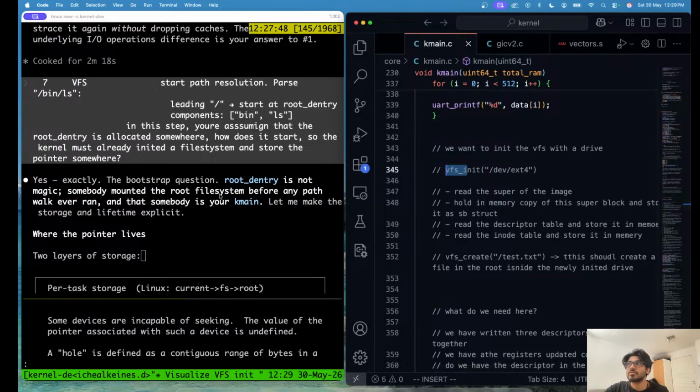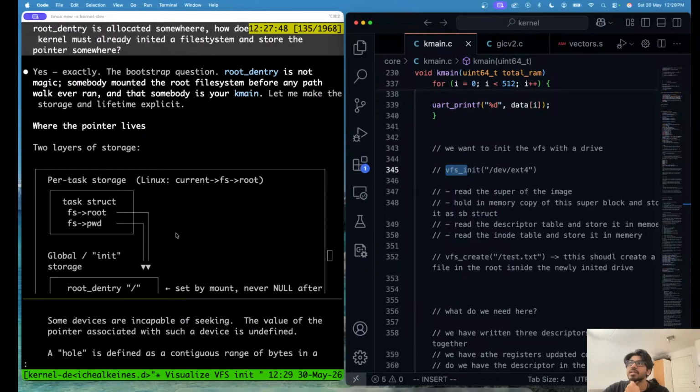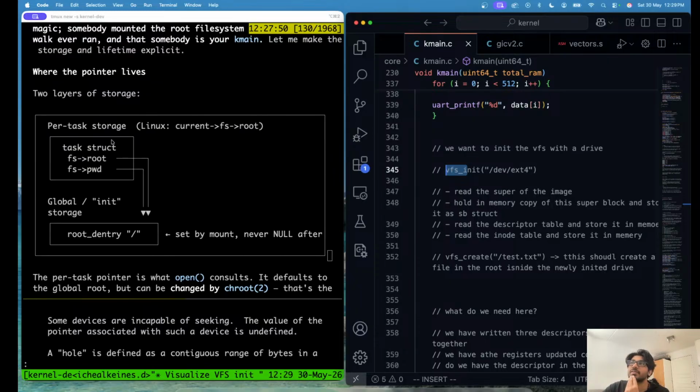Somebody mounted the root file system before any path walk ever happened, and the somebody in our case is just kmain.